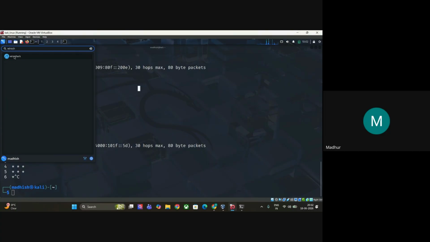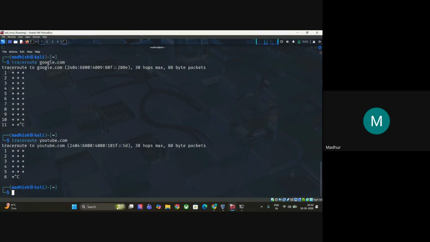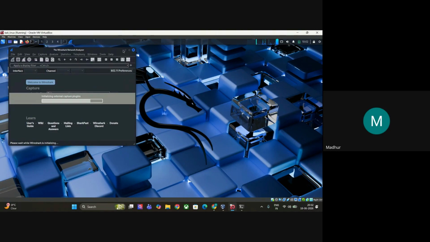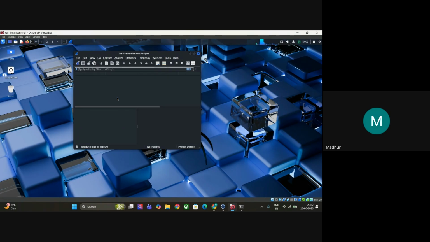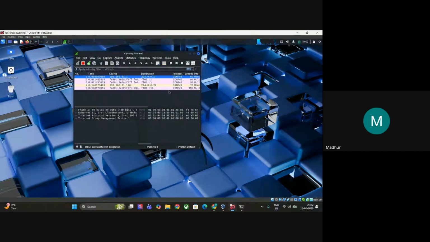I double click on it, and a Wireshark window opens. Now here it is asking what you want to use, either Ethernet or loopback. I am using eth0 as my network is connected through Ethernet. When I double click on eth0, it will open a window, and there are a lot of packets. We can see that.